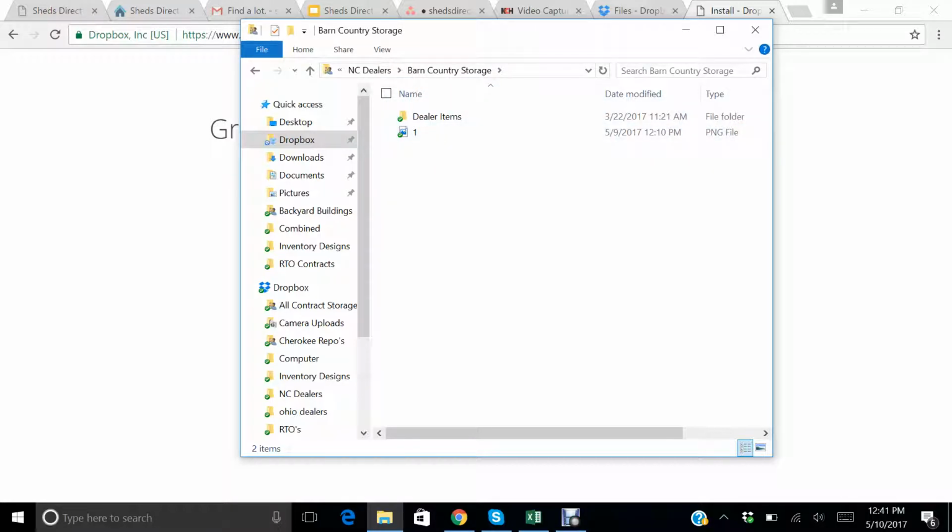Really the only time you'll ever use Dropbox is if for some reason your internet is down, or if Compass, the online ordering system, is down for some reason. Sometimes we'll send random documents through Dropbox, and anytime you send something through Dropbox, just call and make sure we did get it, because Dropbox does have some times where it does not want to sync over the orders, so just call and make sure we got it. Okay, so that's how you use Dropbox and install Dropbox.